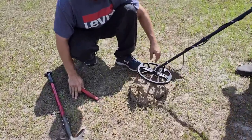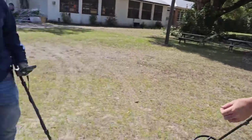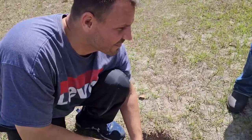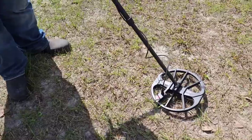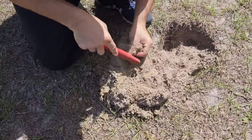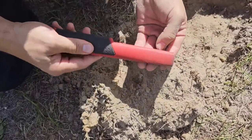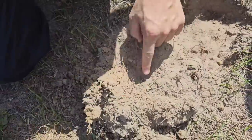Over here again. We gotta find a silver quarter. What was the reading? 98 on this machine. Yeah, I had a 99. What numbers are you getting? Should be like a 32? 31, 32. Swing it, yep. Just gotta move. 29, 30. Very cool. It is warm. That's not it. All right, swing it over here again.